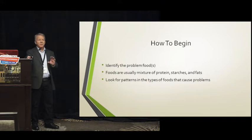One of the best things you can do is start keeping a journal of what your kid eats, and then pick a unit of time, 3 hours, 4 hours, 6 hours, and just write down how they are, what they look like, how they are acting, are they calm, are they nervous, are they anxious. Keep that up for up to 36 hours after a meal, for each meal. Then you can start seeing if patterns emerge for any particular kind of food.